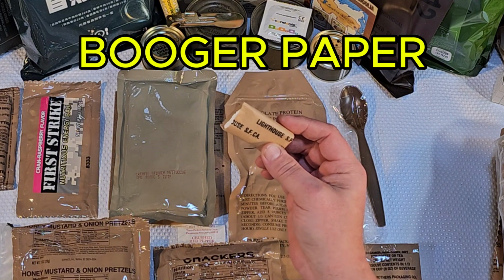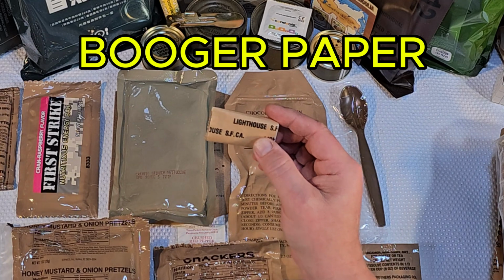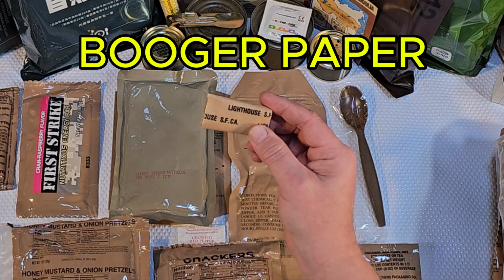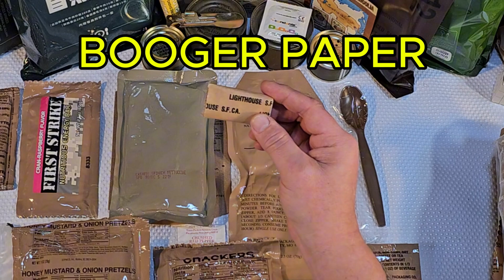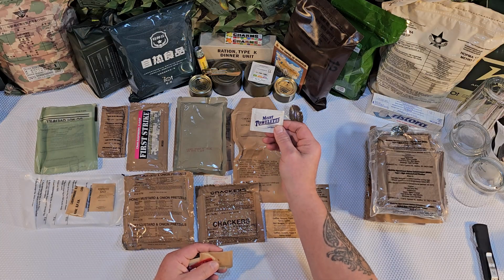This is not for wiping your butt. Unless you have an exceptionally tiny butt, this is not going to even begin to wipe your butt. So this is a pack of booger paper. Thanks for the booger paper, but we're going to need something to wipe that ass. And we have a moist towelette.